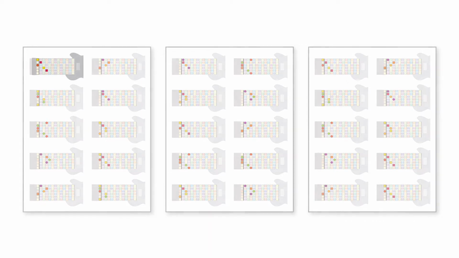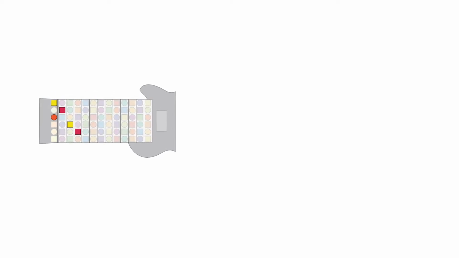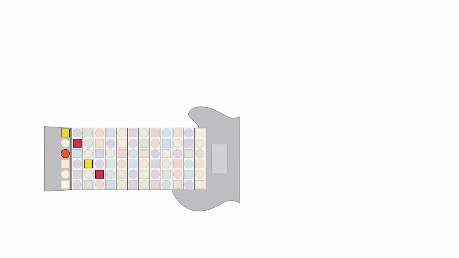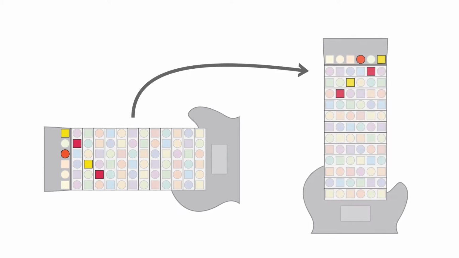So to avoid this problem altogether, musicians came up with a clever solution, which ended up being both a little weird and wonderful. The weird part is that they put the fretboard through one more transformation, flipping it upright so that it stands vertically like this. And I say that's weird only because this orientation doesn't match the way it looks when you hold the instrument in your hands. Right? From your own perspective, when you're strumming the guitar, looking down at the fretboard, the instrument is horizontal. So this vertical orientation is a little weird.